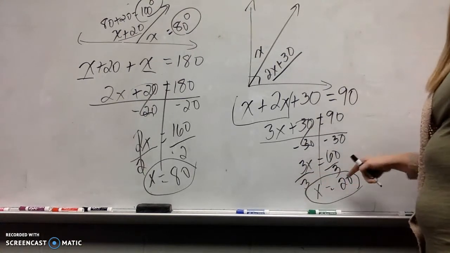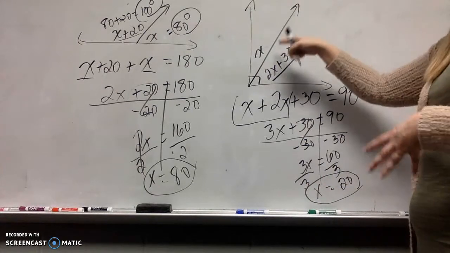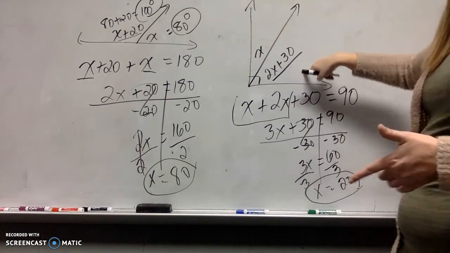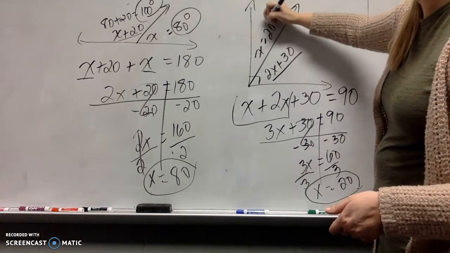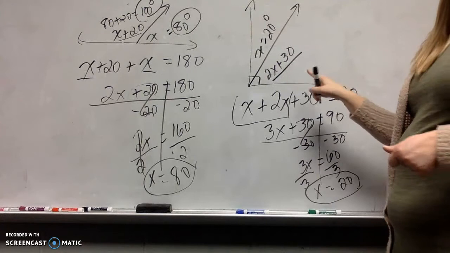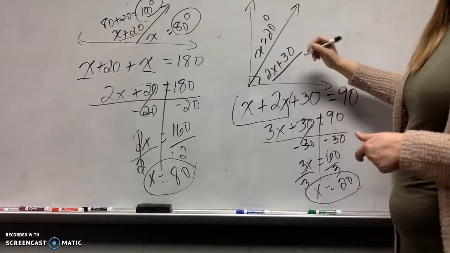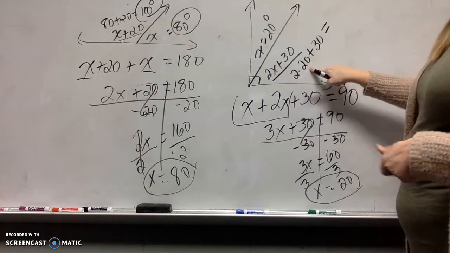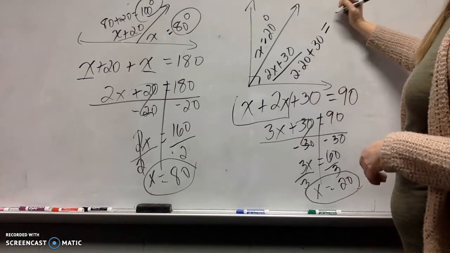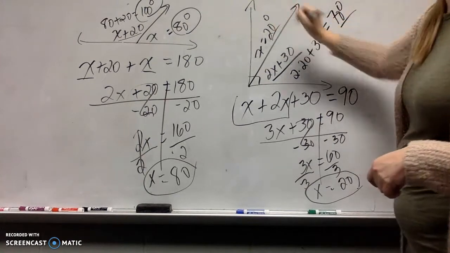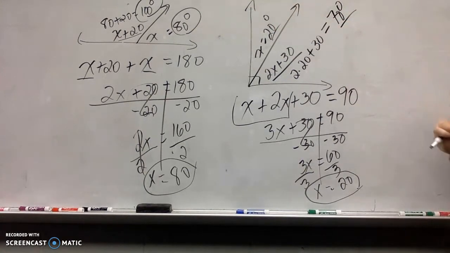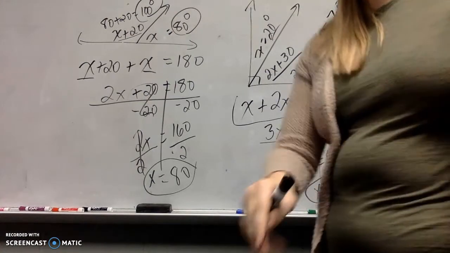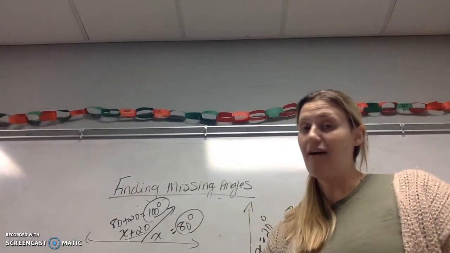So again, I'm not done. I don't want to just know what x is, I want to know my angle measures. So now I take the 20 and I replace every x I see with 20. This one's pretty easy. That just means it's 20. This one, instead of 2 times x plus 30, I'm going to take 2 times 20 plus 30. 2 times 20 is 40. 40 plus 30 is 70. Quick check, 20 plus 70 is in fact 90 degrees. And so I have the right answer. So that is how you will find a missing angle using our pairs of angles.